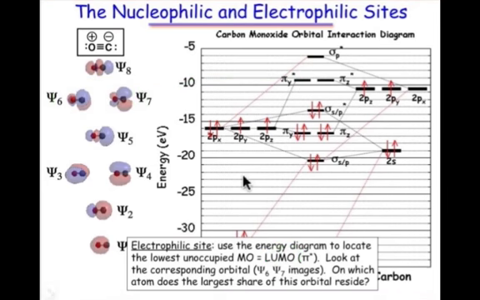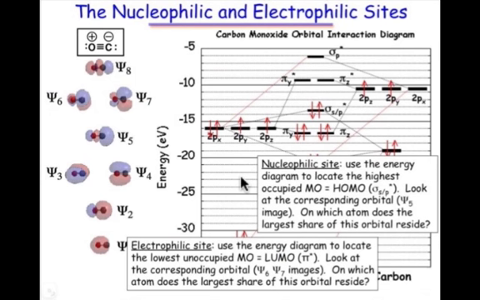So we can use that same idea to go back and look at the nucleophilic site, which we call the HOMO, for highest occupied molecular orbital. And in the case of carbon monoxide, it's that lone pair that we were talking about that's in the sigma sp star. Again, if we look at psi 5, which corresponds to that highest occupied molecular orbital, the greatest contribution was on carbon, and so we would say that carbon is the most nucleophilic site in this molecule. Psi 5 is the highest occupied molecular orbital, and it has its greatest contribution on carbon. So carbon is the most nucleophilic site.